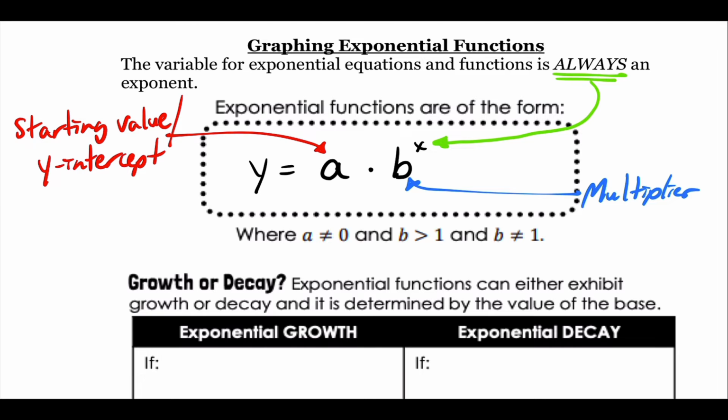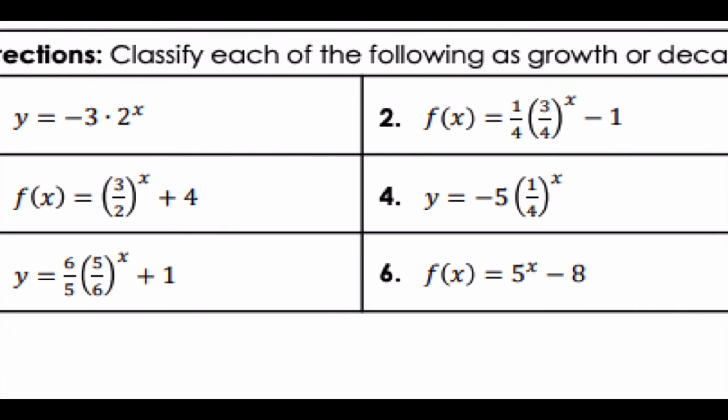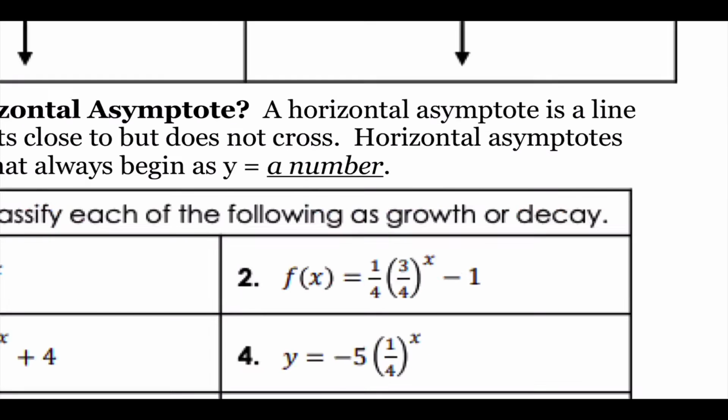All of the things we look at today, you can look. Where is the variable for all of these guys? Up in the air, right? Same thing with the back page. Same thing when you flip over. Variables up in the air. That's how you know it's exponential. Okay? Easy to tell. So when it's exponential, what does that mean?